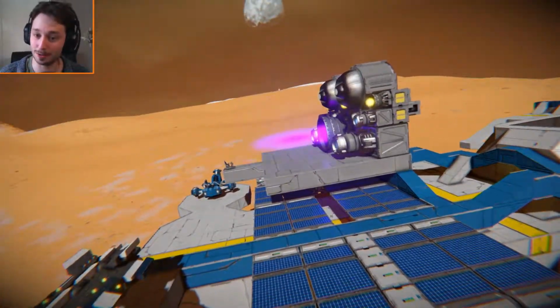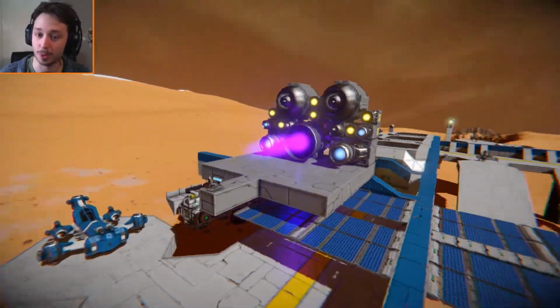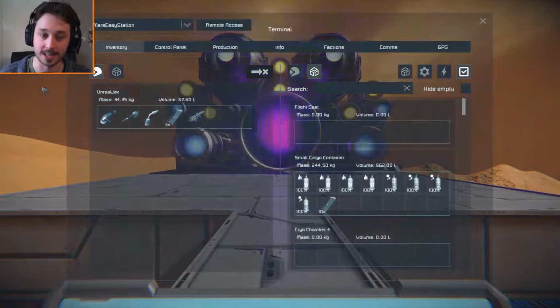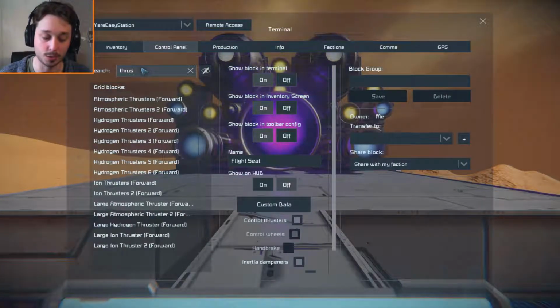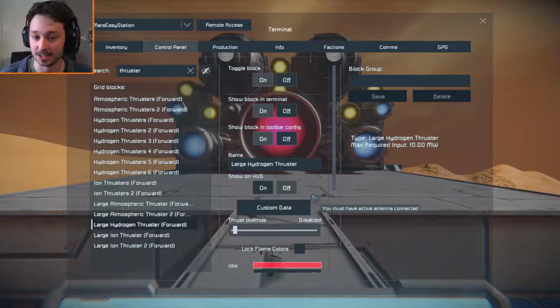Look at that! So you get the little purple bit of the standard thruster and then you can have a secondary color for a much more colorful experience. So what I'm going to do now, let's very quickly come back to here. I know this is kind of an awkward thing to keep doing because it's the only way I could really set it up properly. Let's just turn off that.